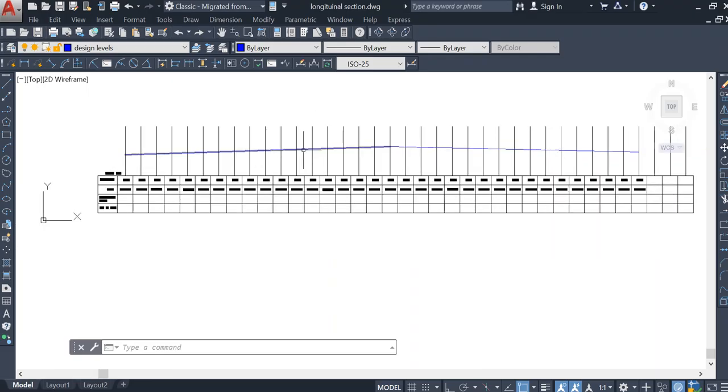G1, grade 1, will be equal to rise over run. Basically we have to figure out the distance over here minus the distance over here. That will give you the total rise over a distance of this one. So let's find out how to do that.